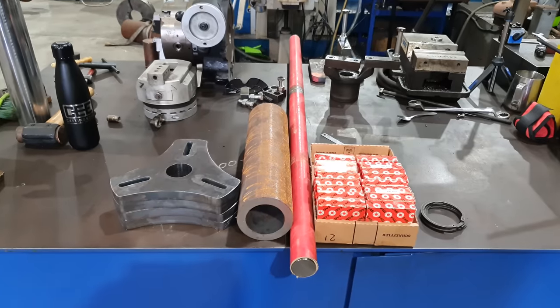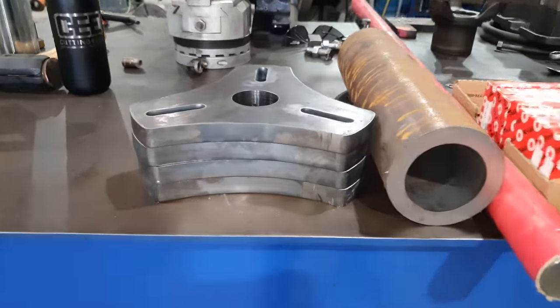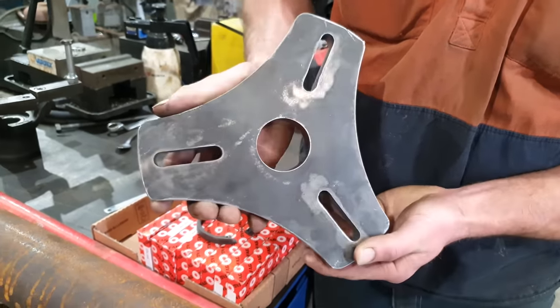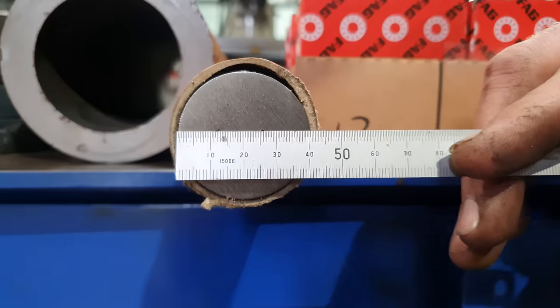What we've got here now, we've got all the bits and pieces we're going to need to make our bearing blocks. So we've got 4 plates we got from our local metal supplier. They are a 20 mil high tensile plate. They cut them based on the drawing I supplied them. We have our piece of 100 by 75 mil hollow bar, which will be where the bearings live and the machine clips onto. And we've got a piece of 40 mil centerless ground bar that we'll be using for the extensions to go from the plates onto the job.